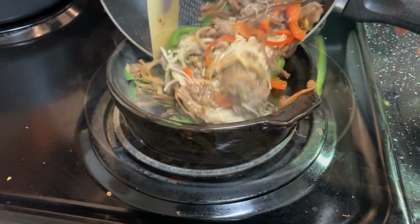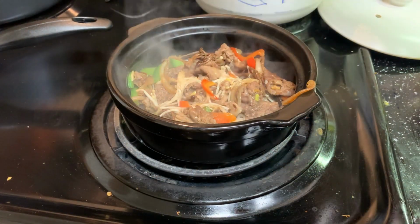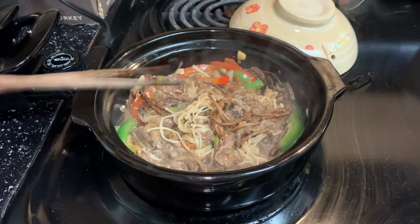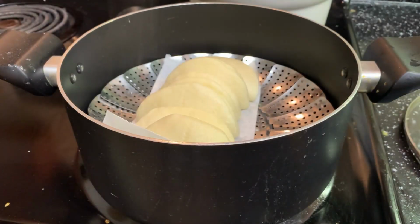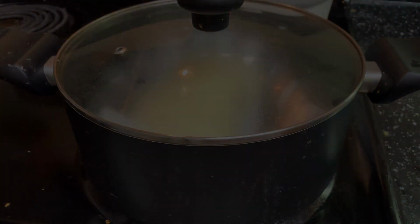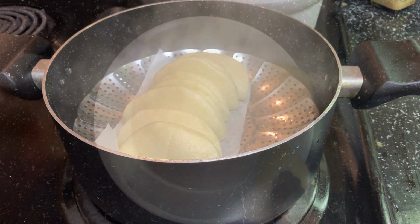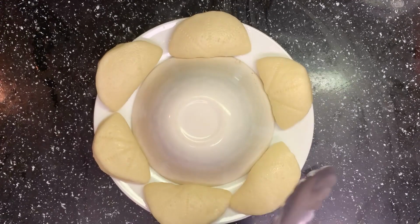Transfer all this into a small ceramic pot. Get some fish mushroom soup in the pot. Then put the lid on and let it simmer until dinner is ready. Take a big pot. Heat up some lotus leaf bun we made last night. When they are hot, put them around the steamed pork belly. Then put it into oven to keep it warm.